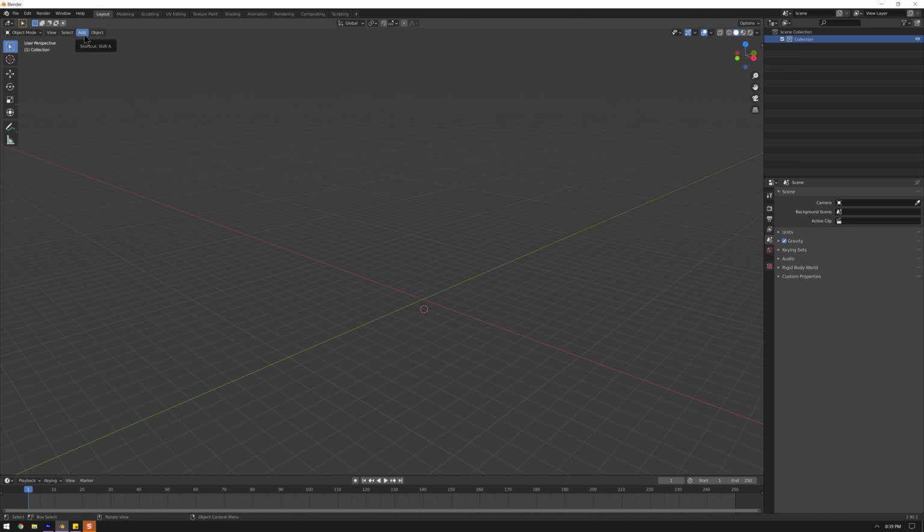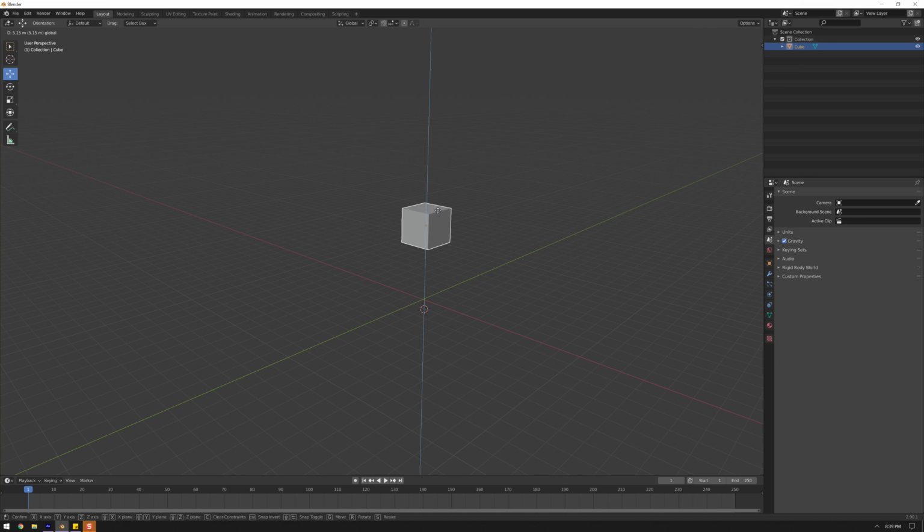To see this, let's go to Add, Mesh, and just create a cube. Now if I select that cube and hit G, you'll notice my gizmo now appears, which allows me to select a particular axis and move along it. This is just how I like to work. I enjoy having a gizmo there that allows me to select the axes interactively with the mouse, as opposed to having a view-based pivot and then needing to use X, Y, or Z to constrain, or shift in those corresponding buttons to do a planar constraint.